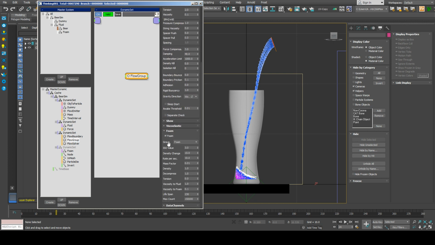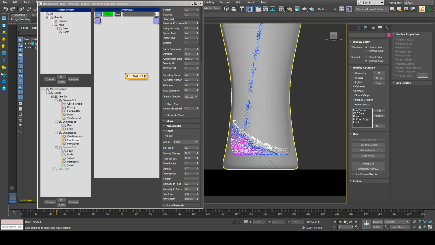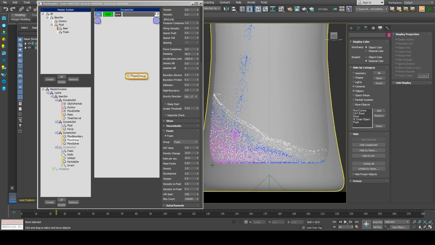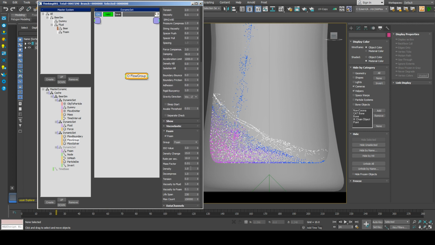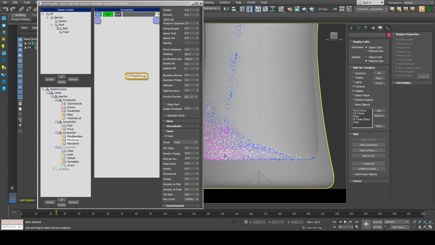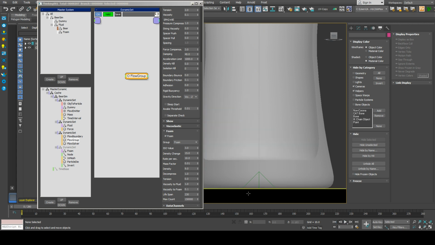And yeah, by default you are seeing foam is going above this surface here. That is because to get the foam above fluid, you need to have less density compared to main fluid density, 10.5, so I will use 9. Okay, so with 9 I have foam particles inside the fluid, which is not good.